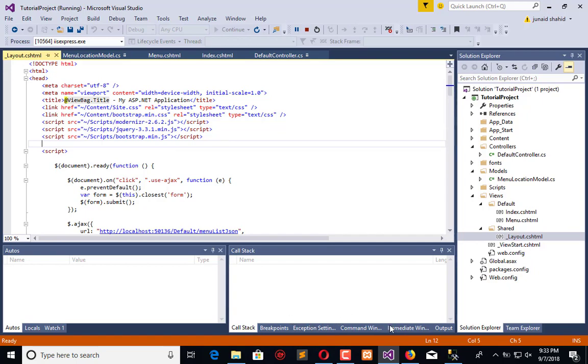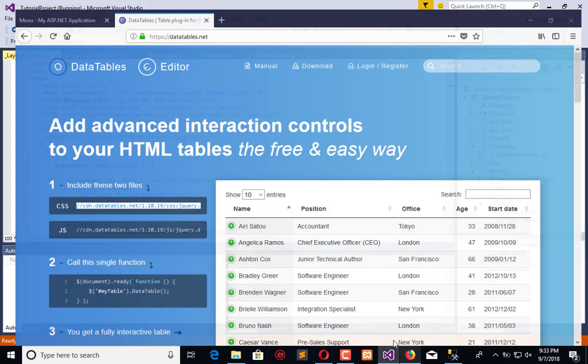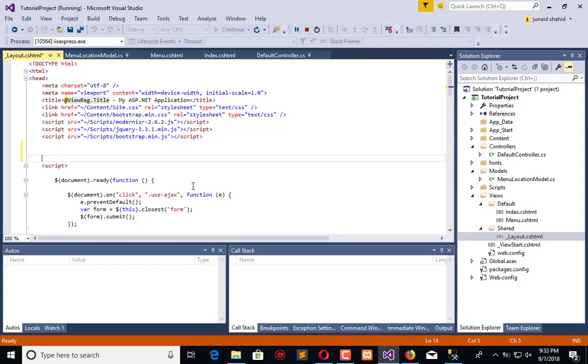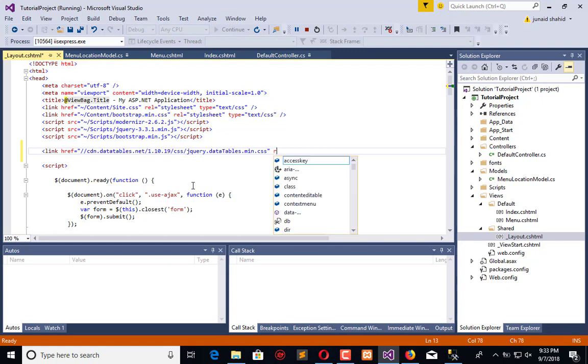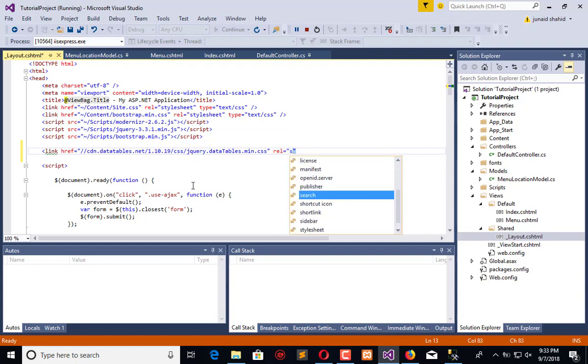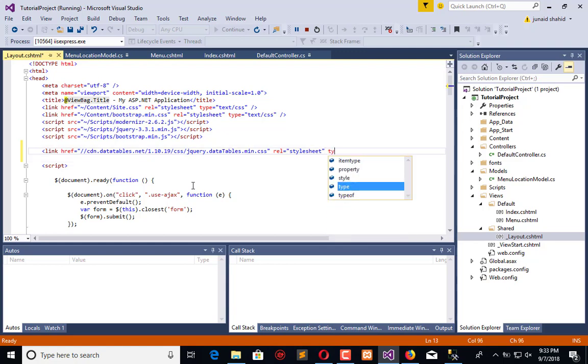First we have the CSS, so I will add the link part here. Link, rel, stylesheet, type text/css.